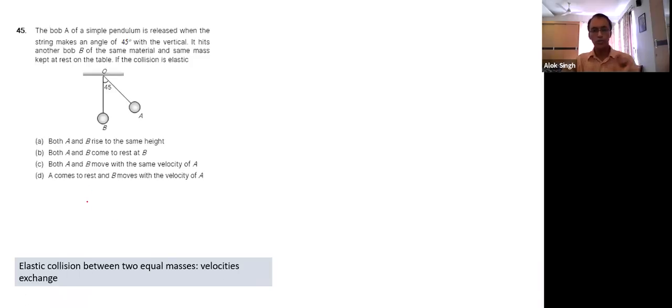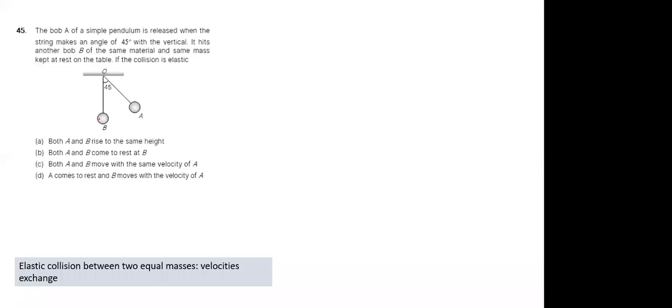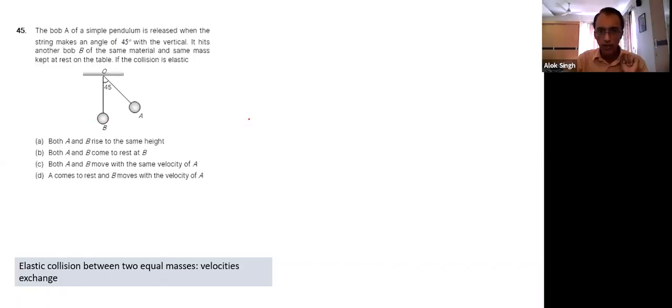So can we answer this question here? It is like a pendulum. One ball comes and hits B. What will happen soon after that? Where is the collision happening? Is it like a 1D collision or is it a circular motion? As far as the collision goes, we need to only focus on the time just before collision. Just before collision, the velocity of A will be in the horizontal direction. It would be just like a 1D collision.